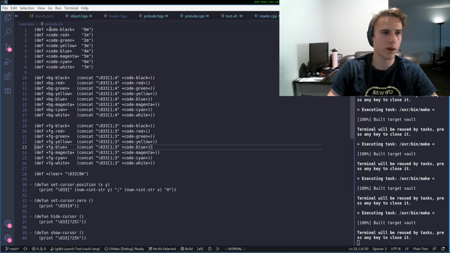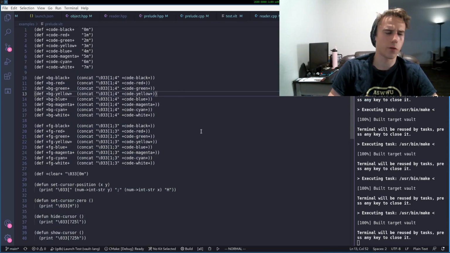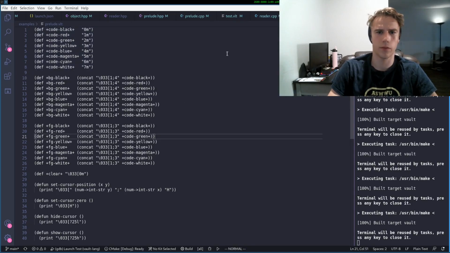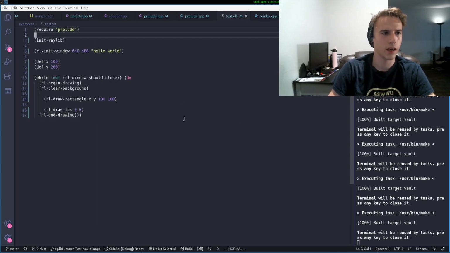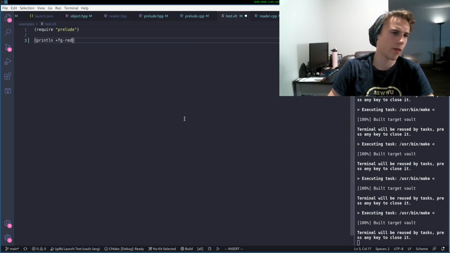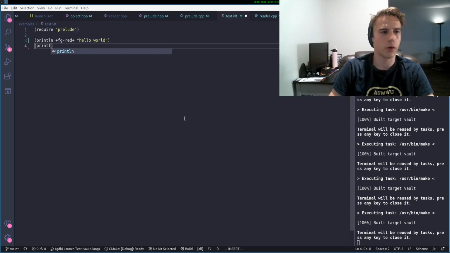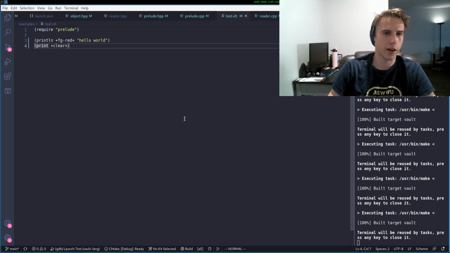And in this script, we have a bunch of code for controlling the terminal escape sequences. So you can basically print colored text. So for instance, I can do print line foreground red hello world, and then let's print clear. Let's clear the color again because it's going to set everything after that to red.